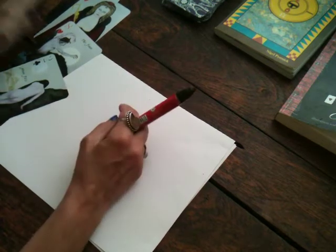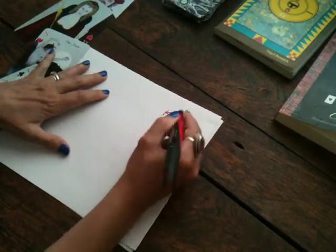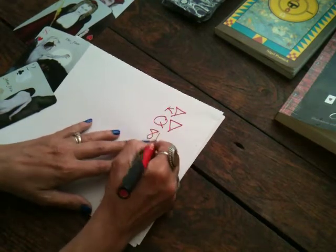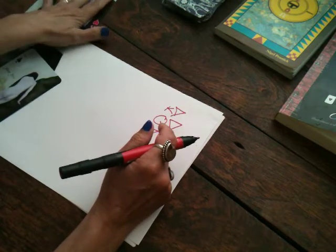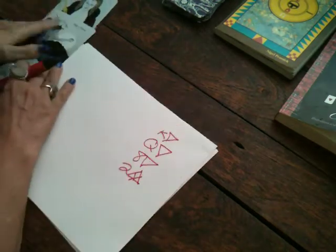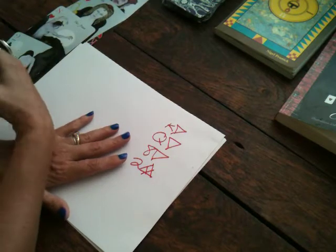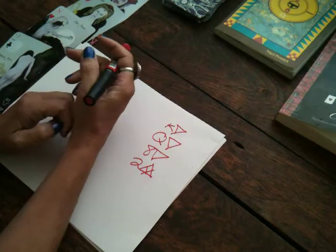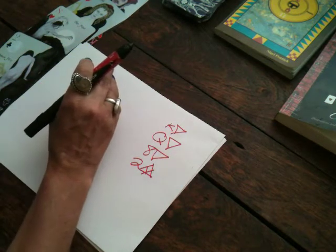So I just laid four cards out, four random cards as I was talking. We've got the king of hearts — I'm going to write these on my paper. So I've got the king of hearts, the queen of hearts, eight of hearts, and two of clubs. Totally cool layout. And I lay them out like this, one on top of the other, making a column of cards. You've got to lay them out in a column if you're going to create geomantic figures with the cards in this way. This is the way outlined in The Playing Card Oracles and one of the most logical ways to do it.